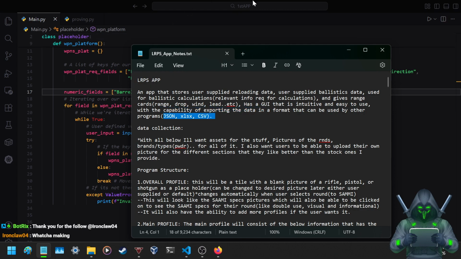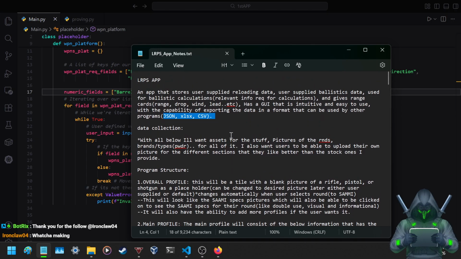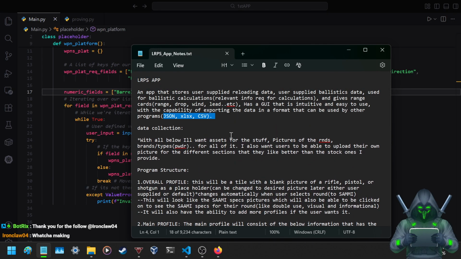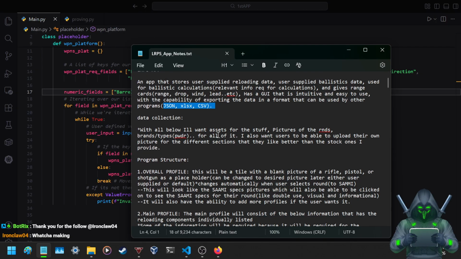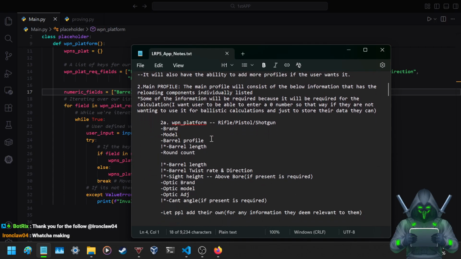The reason why we're making this is because I have to take myself right now. There are programs out there that can do this, but they're janky. I want to make an app that I can do all of this in one stop.